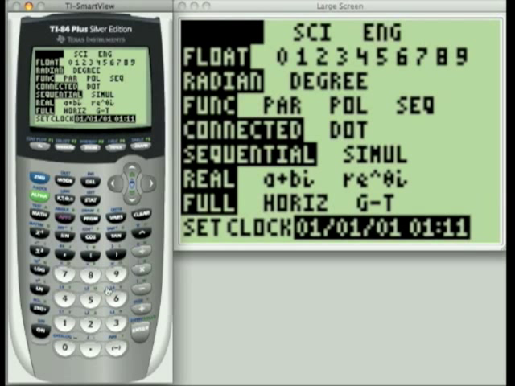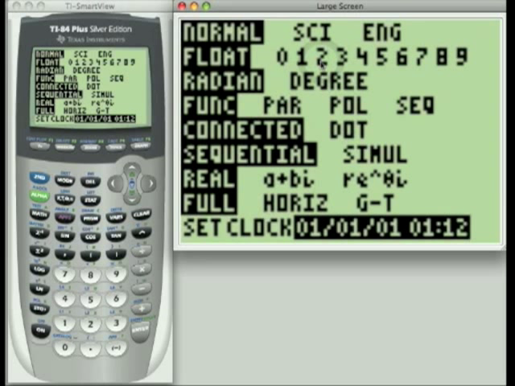The second row of settings in the mode menu is the decimal settings. The decimal settings control how many decimal places will appear on your calculator. By default, your calculator is set to float, which means the number of decimals that appear will change with each calculation. If one of these numbers is chosen, 0 through 9, for example, if I chose 2, that just means that two decimals would appear on any calculation that I do.